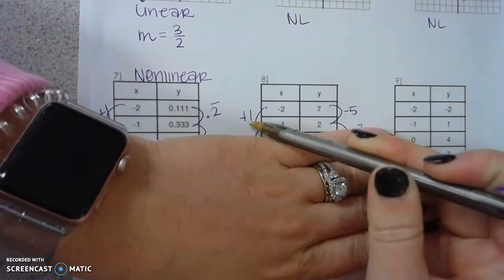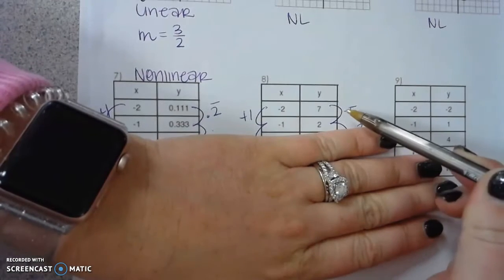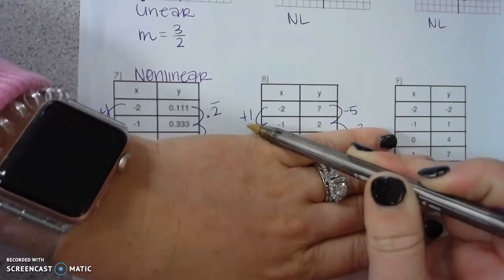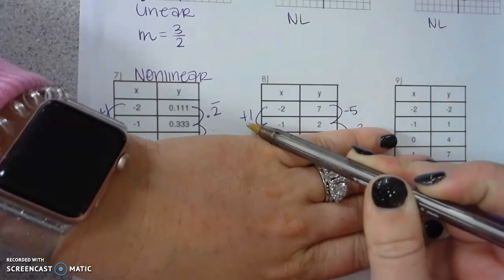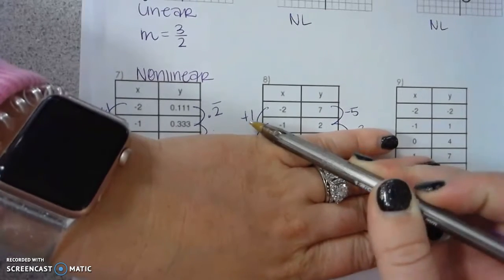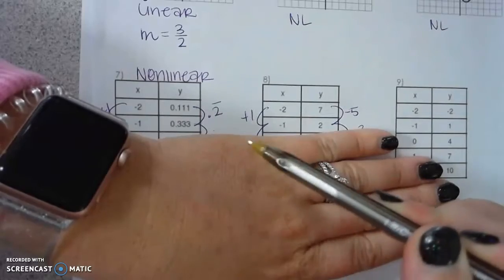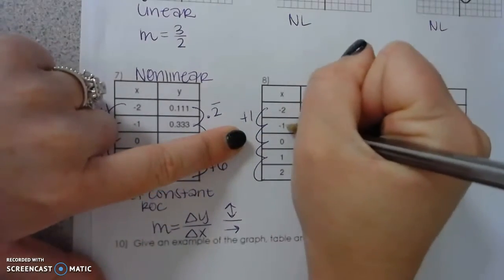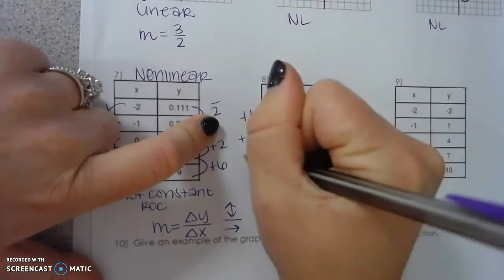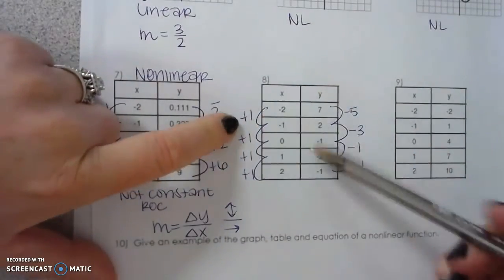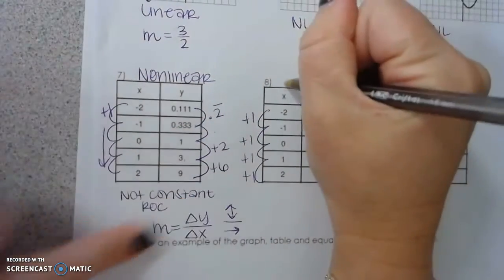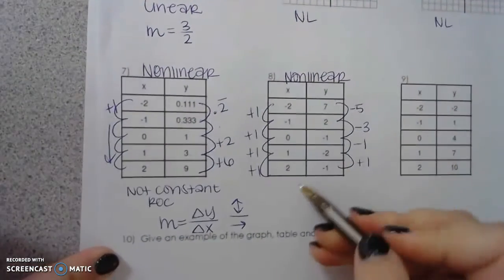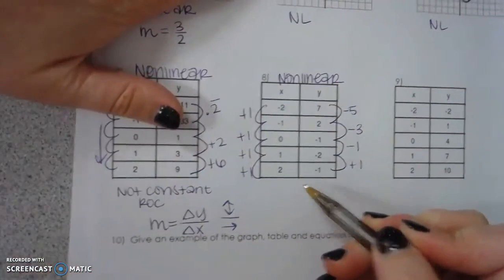From negative 5 to 1, my slope right now is a negative 5, because it's y over x, negative 5 over 1. So for this to be linear, the slopes have to consistently be negative 5 between every single point. So negative 3 over from negative 1 to 0. Actually, all these x changes are plus 1 again. These are all different, so this is nonlinear as well, because it does not have a constant rate of change.